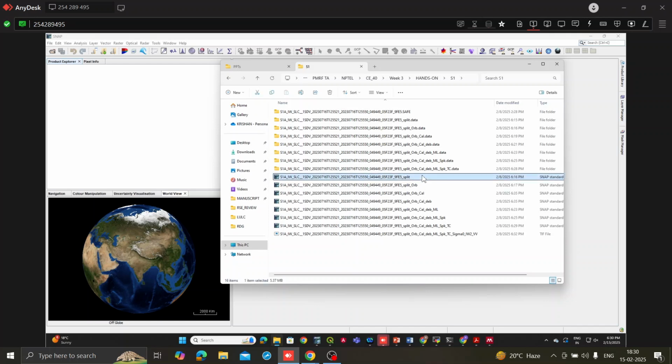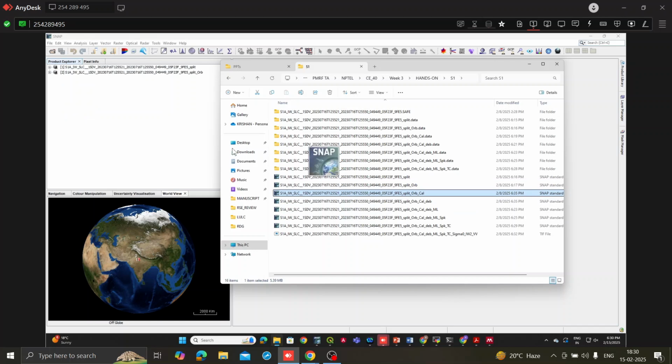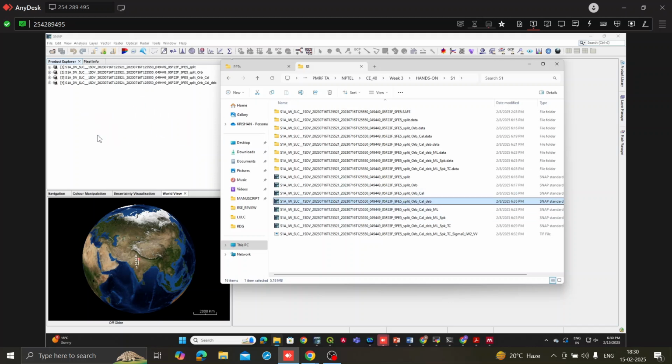For Sentinel-1 we did the split orbit and then apply orbit file that we studied today, then the calibration, that is the radiometric calibration, that also we studied today. Then debursting, particularly for Sentinel-1 data. As I showed you, it comes in swaths, so the lines are there, so we have to remove the lines. Then multi-look comes, then some speckle filtering we did.